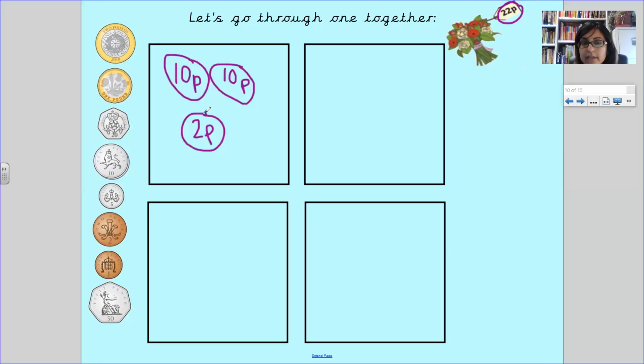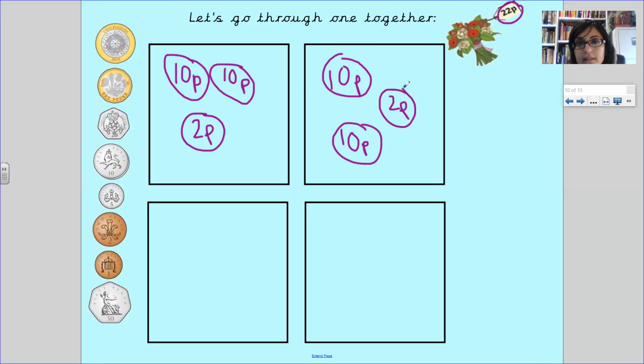The challenge said to make 22p 2 different ways, to make your value 2 different ways. So now I'm going to make it another way, and I've got a 10p here and a 10p here and a 2p here. Is that the same way?